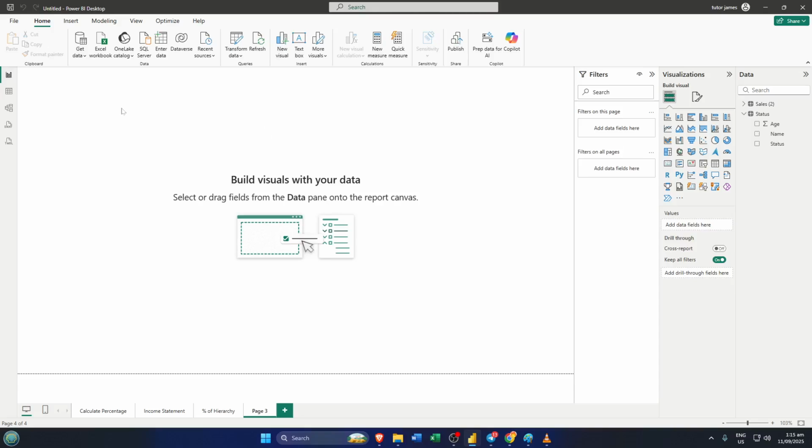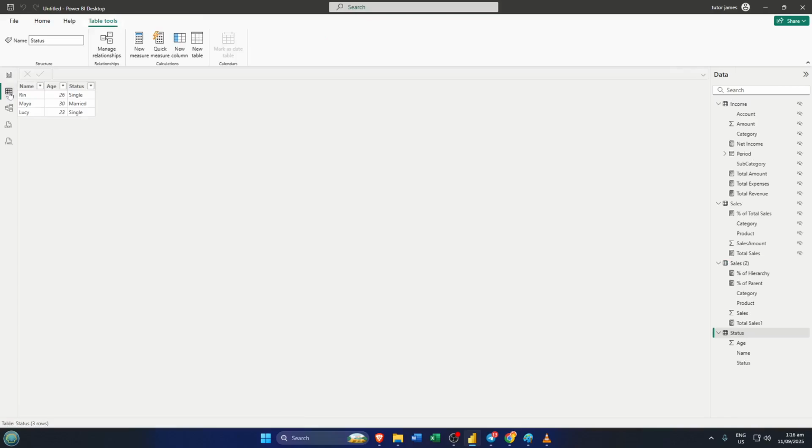To add a new column, we'll need to be in the right view. So take a look at the left side of your Power BI workspace. You'll see a set of icons there. We want the one that looks like a little table. That's called the data view or table view. Go ahead and give that a click. This switches your workspace over so you can see your tables and all their current columns, almost like looking at a spread-out Excel sheet, but with all the powerful capabilities of Power BI behind it.